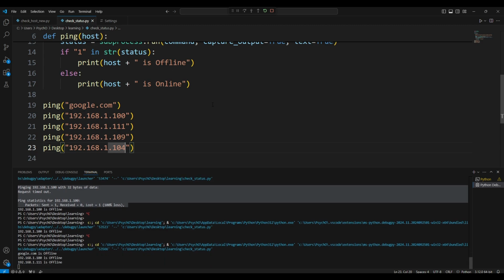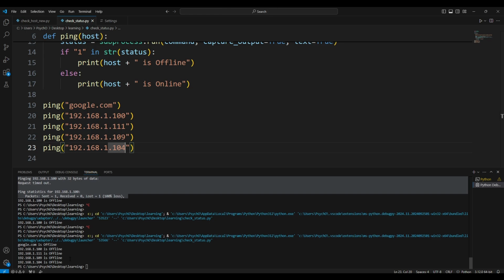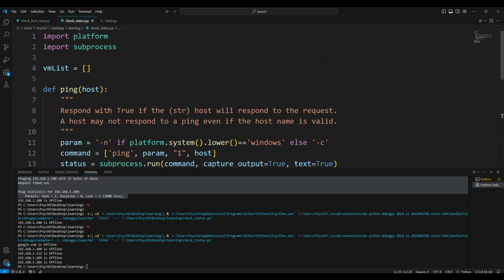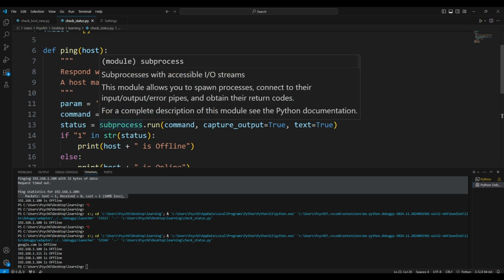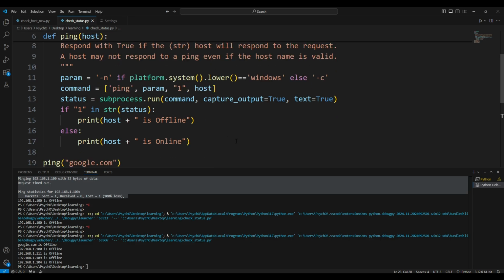So Google is offline. Those two are offline. The other is offline. Everything is offline. Okay, this is the thing. Sometimes it might not lose the package, but it might not be available also. So we are not losing the package, but it's still offline. So it sends it, maybe it's idle or something like that. I mean, maybe it's offline, but it's still connected. You know what I mean?